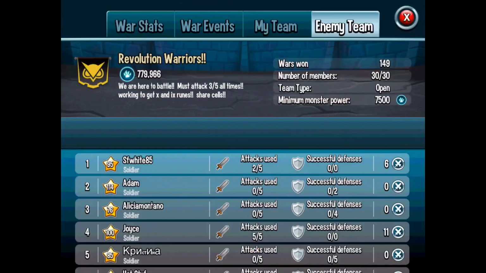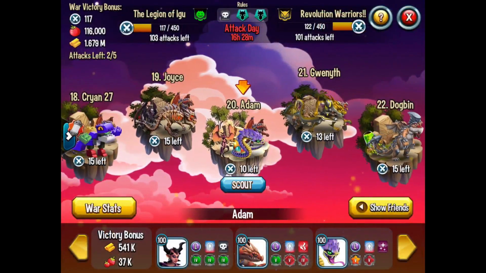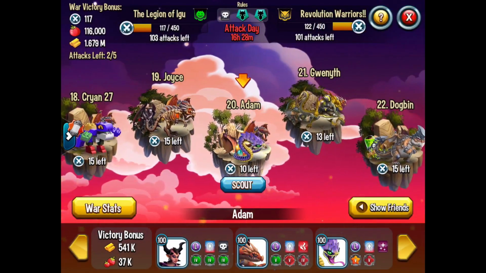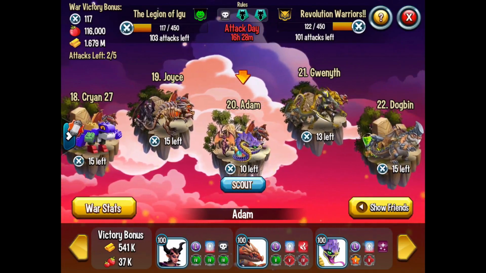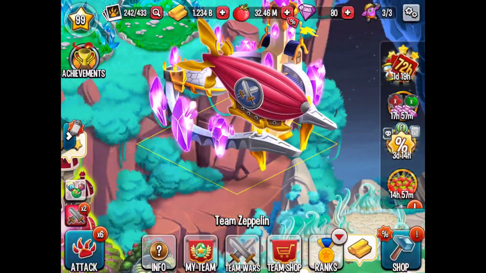Yeah, I mean, there's nearly 780,000. But there's definitely the opportunity for us. Although, again, holiday stuff and people are working on school and things, so it can be hard for everybody to get their stuff in there, you know, their attacks.